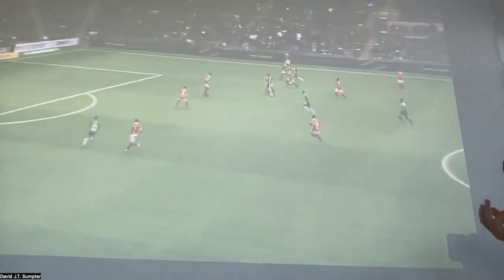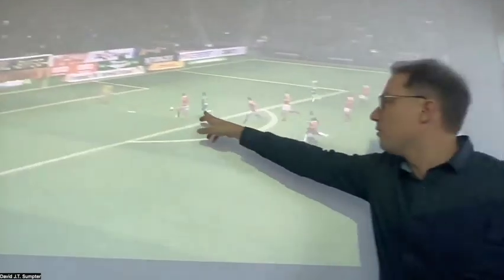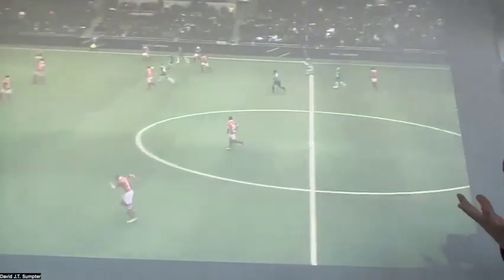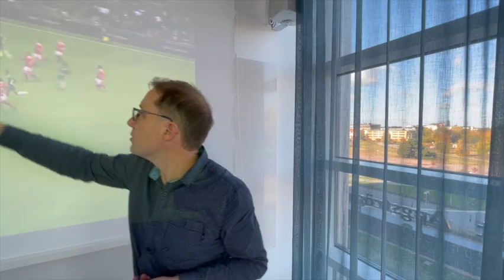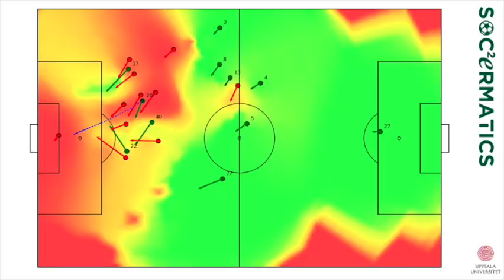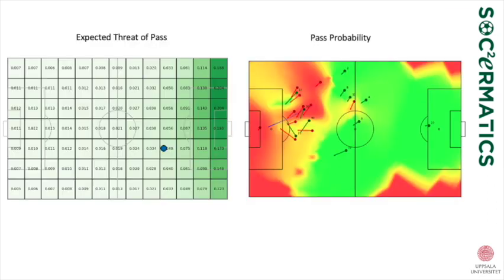But what I said, of course, is what we don't know. Well, say that ball had come in front of Tankovic, who's running there, then that actually might have been a better chance than if he passed out to the wing there. Okay, so we looked at this. This was the pass probability map for this, and the pass he chose wasn't the optimal one. But now we're going to combine this with value.